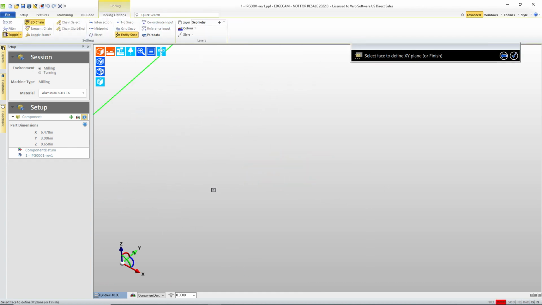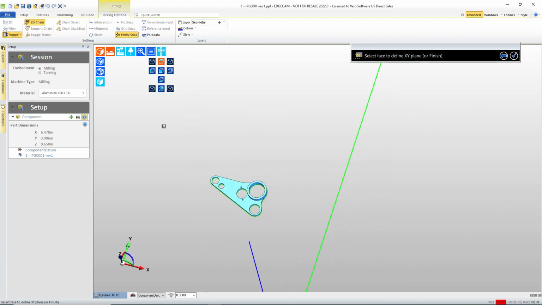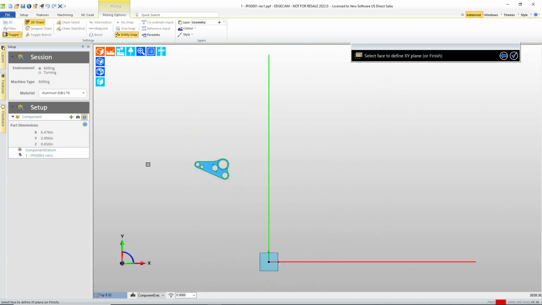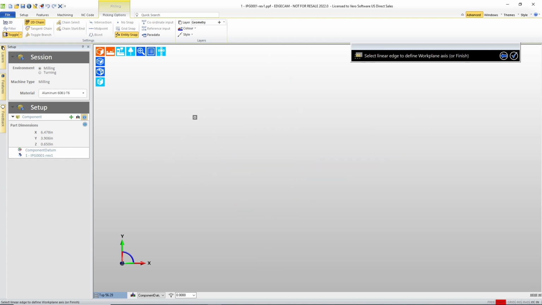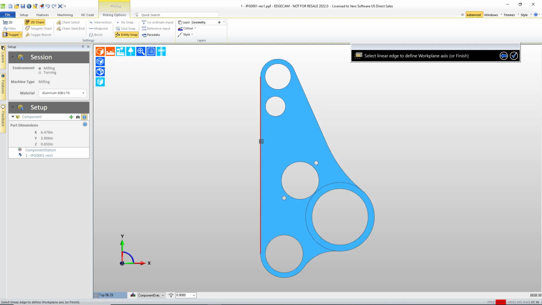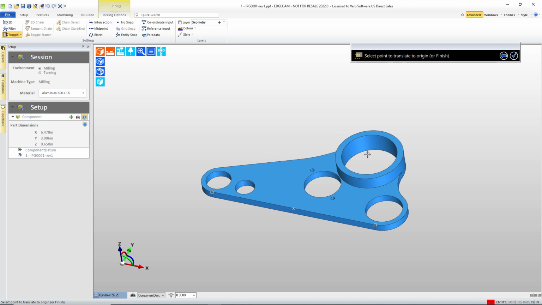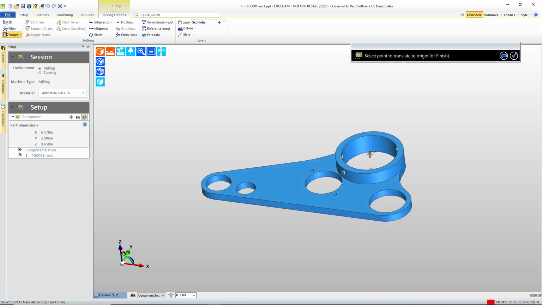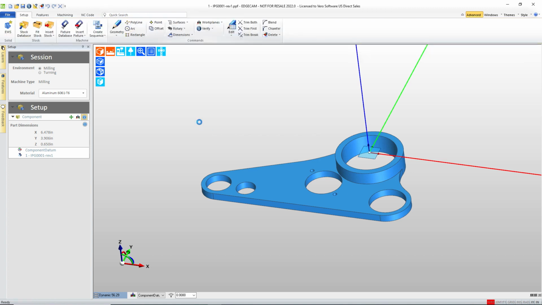Well, we can quickly reorient it for CAM using Edgecam's align component command, where first I'll flip the part over, and then looking down from a top view, I'll select some linear edge, and that'll clock up to, in this case, the x-axis, and then I'll just chase that edge a couple times to get it clocked to Y, and then finally the direction I want. And then third stage of the command, we'll specify that, say, the center of a hole, and use that as our part datum. So it was very easy to recover.